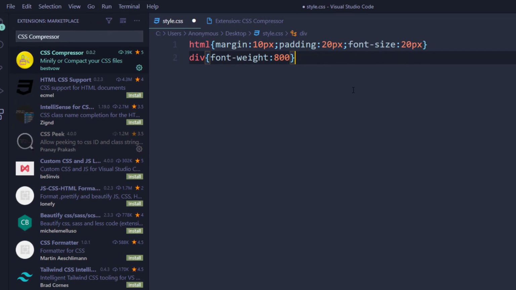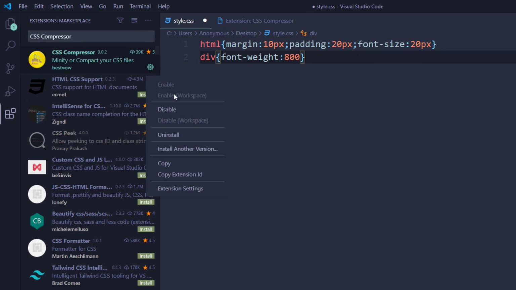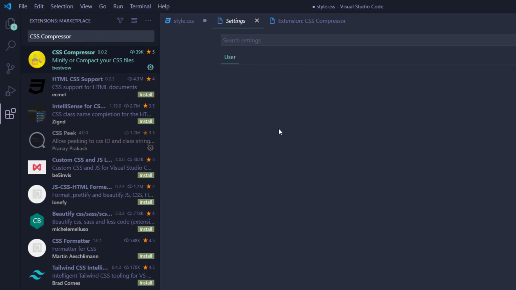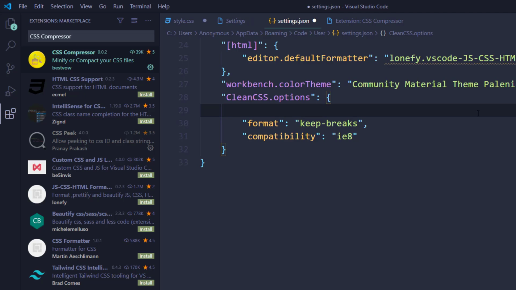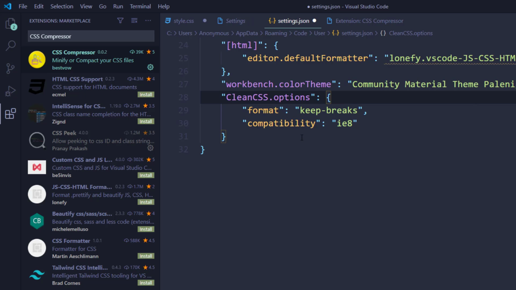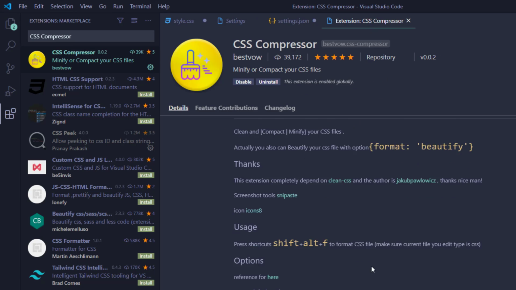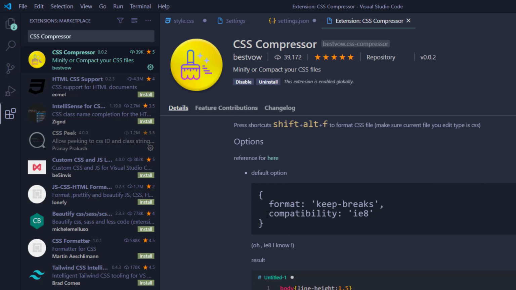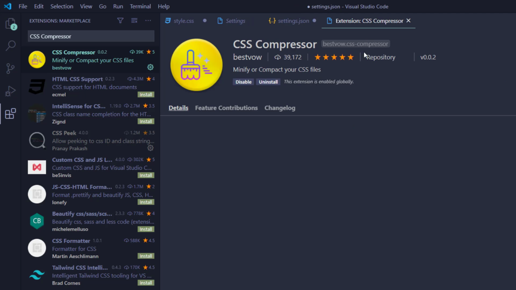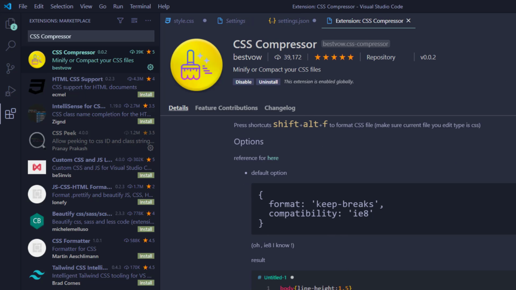So now let's go into the settings of this extension, and here let's edit this settings.json. As you can see, the format is keep breaks. If you go into the extension details, these are the settings that we can see here. So this is keep breaks.